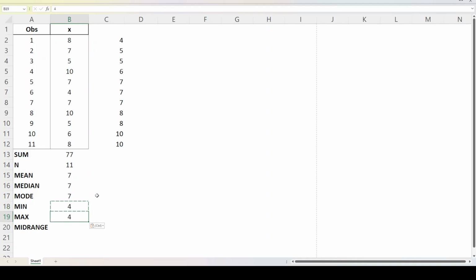The difference, of course, between those is 6. So 10 minus 4 is 6. And mid-range is going to be that sort of midpoint between 10 and 4.